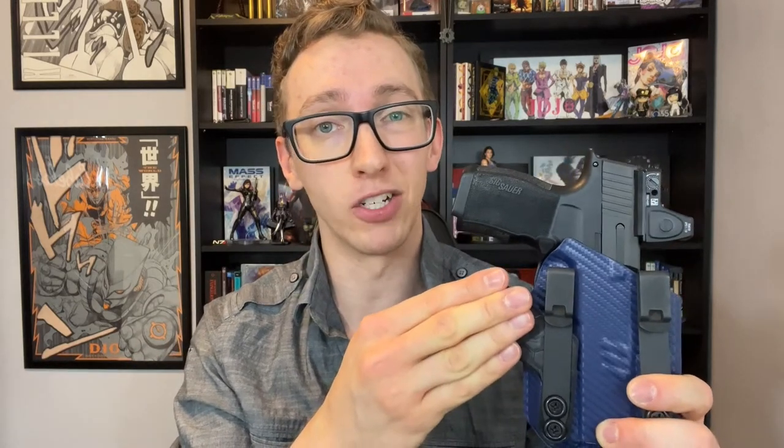I kind of Frankensteined this holster together — you could do this with pretty much any holster as long as you have the Discrete Carry Concept clips. If you want to try another company, Ulti-Clip would also work; they clamp onto your pants and come in a smaller variant so you can hide them over your belt. I prefer Discrete Carry Concepts because they are lower profile and don't bulge your belt out as far as an Ulti-Clip does. Again, the concealment claw is very important so it pushes the grip of the gun into your body and it won't print underneath your tucked-in shirt.